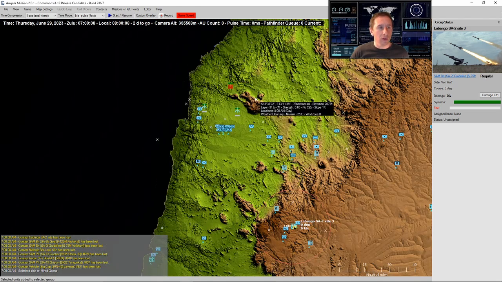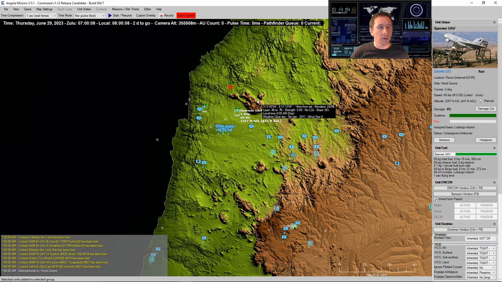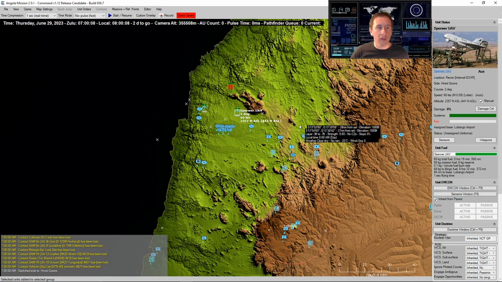We've got a few birds up in the air right off the bat. First is my MQ-9B Reaper at 36,000 feet, hanging out right near the infantry on the west side of the country. A little further down, we have our spare UAV holding out at max altitude, which it'll get up there in a minute. We've got the front as we have it now.